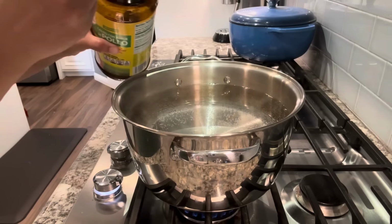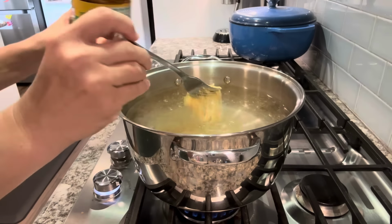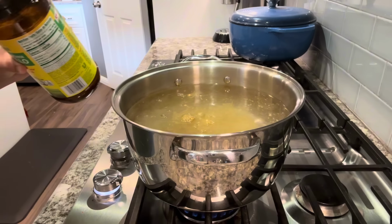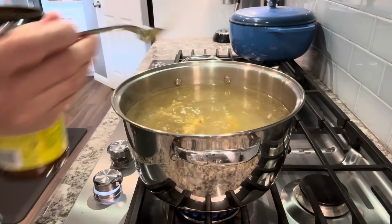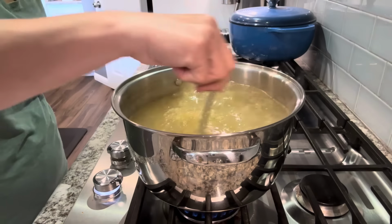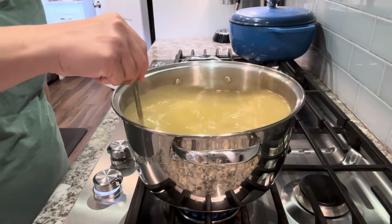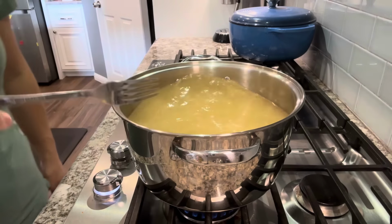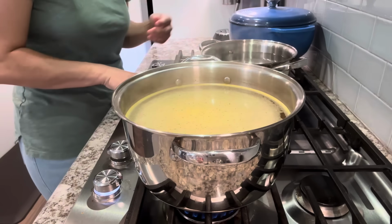I highly recommend keeping one in your pantry for super easy broths when needed, but it is high in sodium and does have MSG in it. So just keep that in mind if that's a concern for you. So the first thing I'm going to do is heat up about 12 cups of water in a really large stock pot. You can use as much or as little water as you like for this, but again, I'm making a lot of servings, so I'm using a lot of water and a few teaspoons of that bouillon, and I'm just going to mix it up.